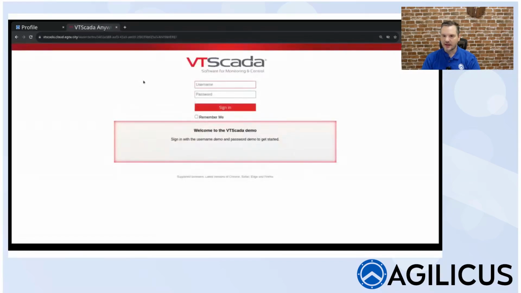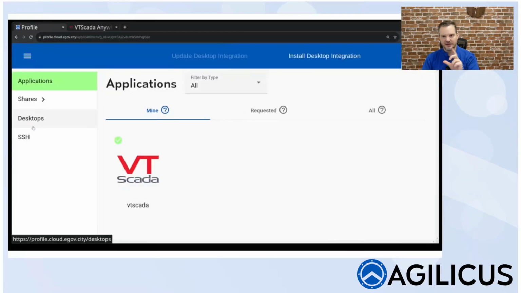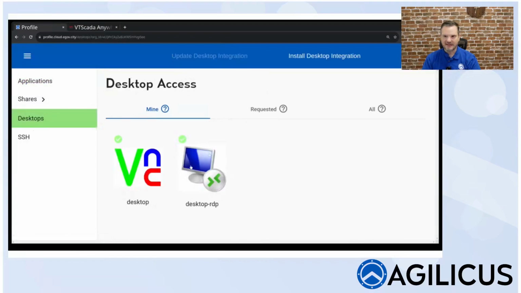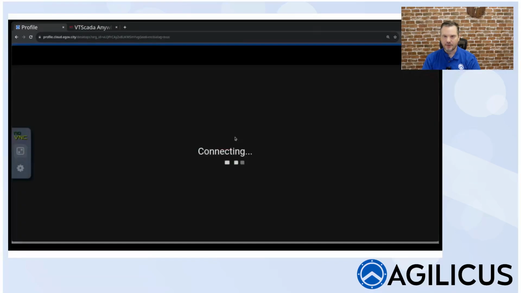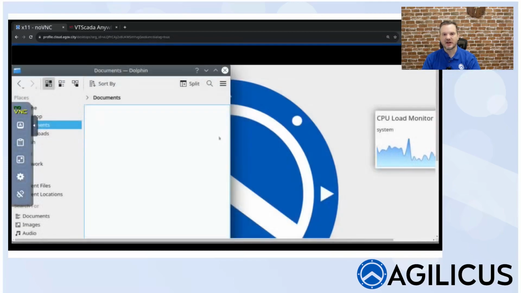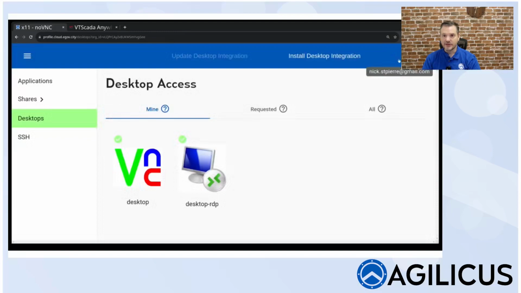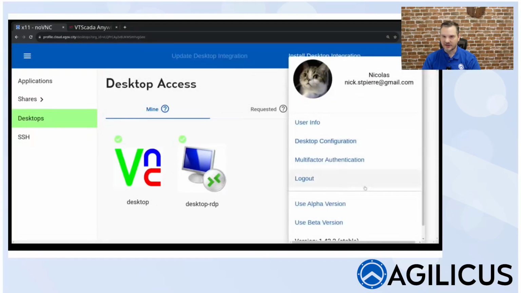So I can do so again here, for the sake of the demo, re-authenticate myself. Google's not going to ask me for my two-factor again. My MFA from Agilicus is still valid. You see the slight difference in behavior here, and I'm now accessing a VDSCADA demo. So now I have seamless access because I have a trusted identity and a trusted identity provider. I can access the VDSCADA here and have reduced privileges, being unable to click anywhere on this interface as well.